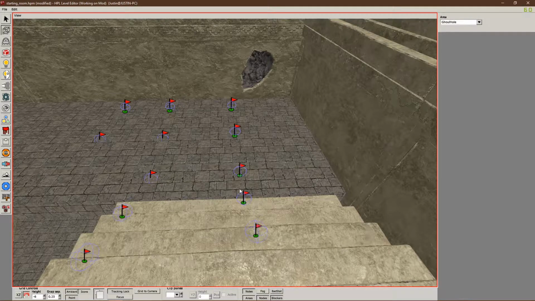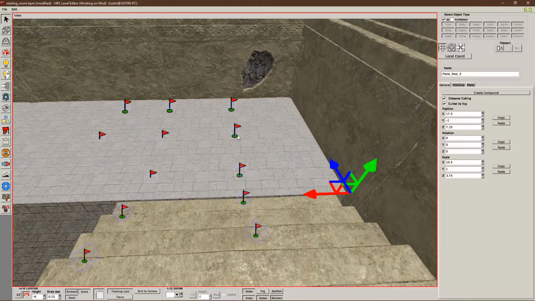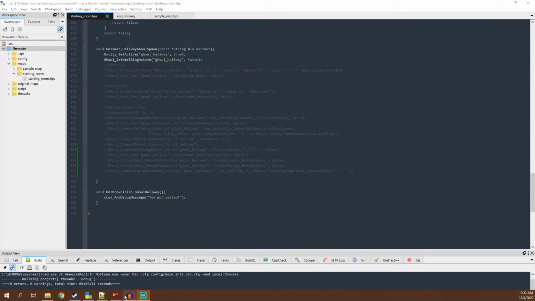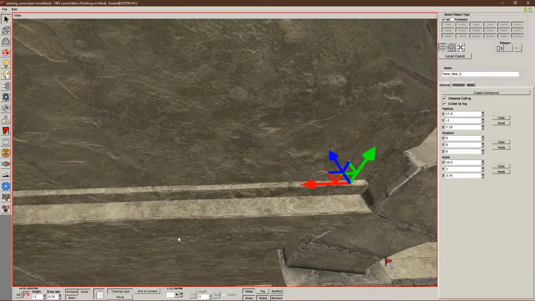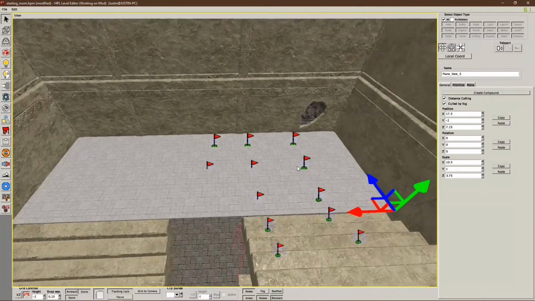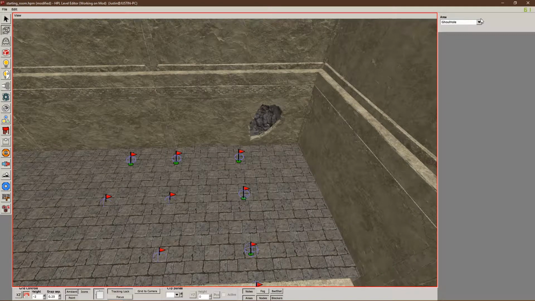And then we're going to go ahead and place it up here. But let me select this object here and focus on it, that way I can focus on there. We'll accidentally switch tabs there. So let's click on focus here. That way we're focused in on this floor, and we can place our ghoul hole here.